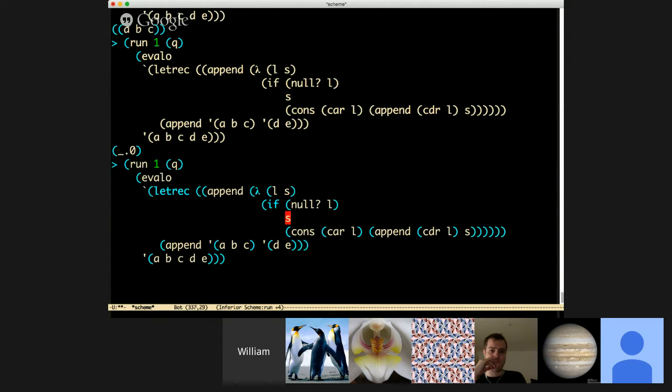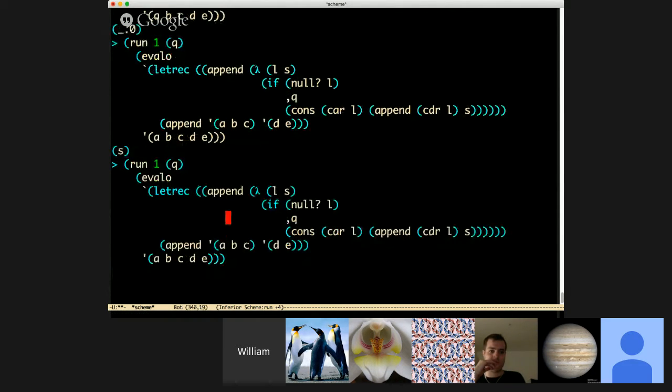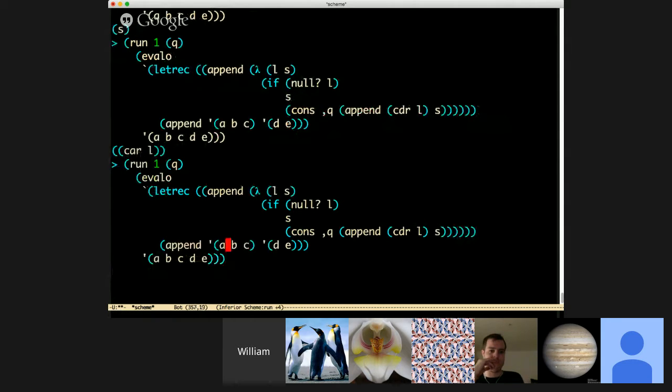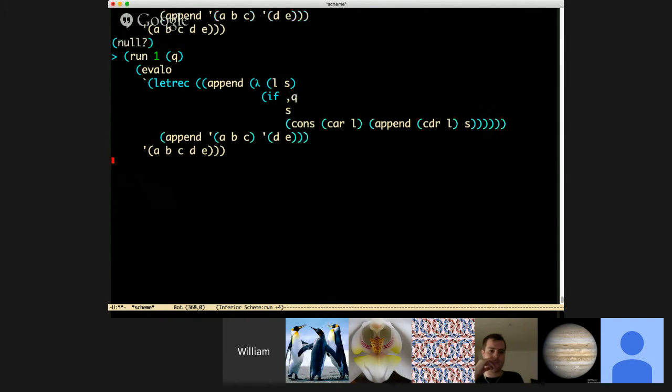Here we've got S, which represents one of the list arguments, and this is part of the code for append. We can replace the S with a logic variable, and we get back an S. So we're doing some code synthesis here. And we can replace it with car of L, put that there, and we get back car of L. And you might think that we could go inside the null? of L, so we can do that a little bit. Let's put a Q there so we get back the null?.